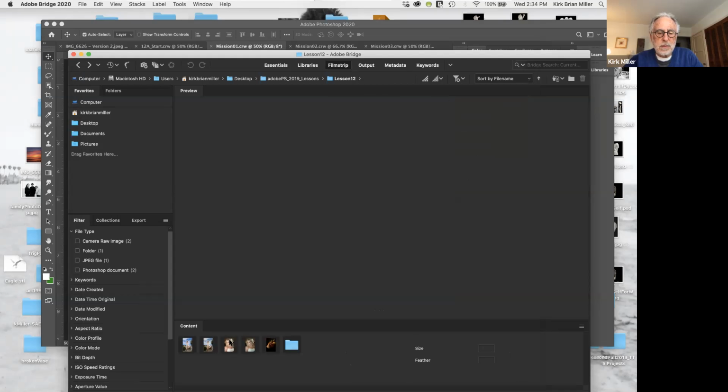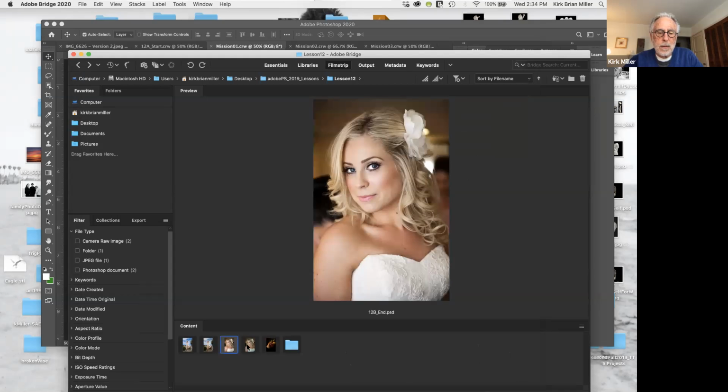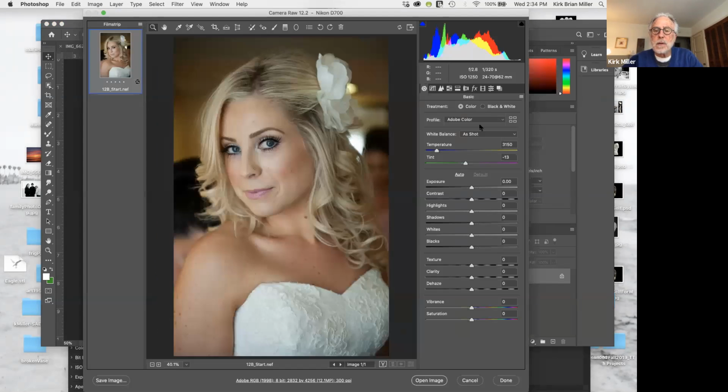Let me go ahead and just get started with her. It's a nice photograph of this lady. What I want to do is adjust, for example, the white balance. So I'll double click on her to get her going inside Camera Raw.